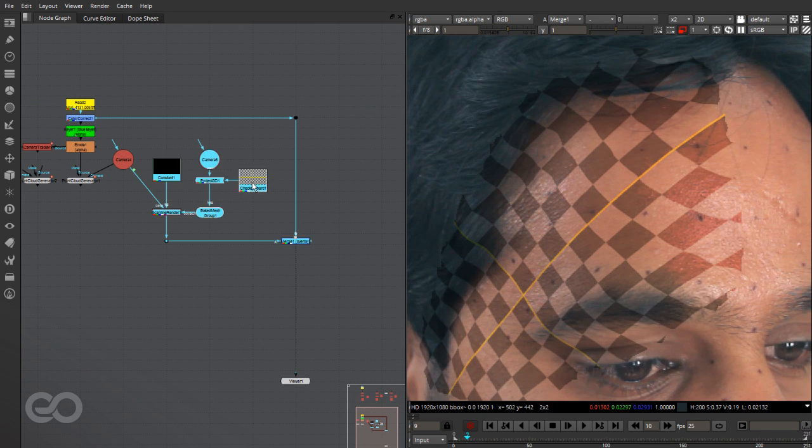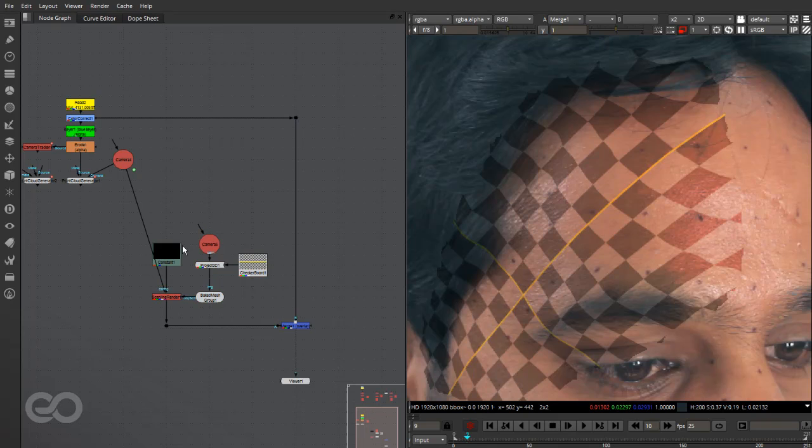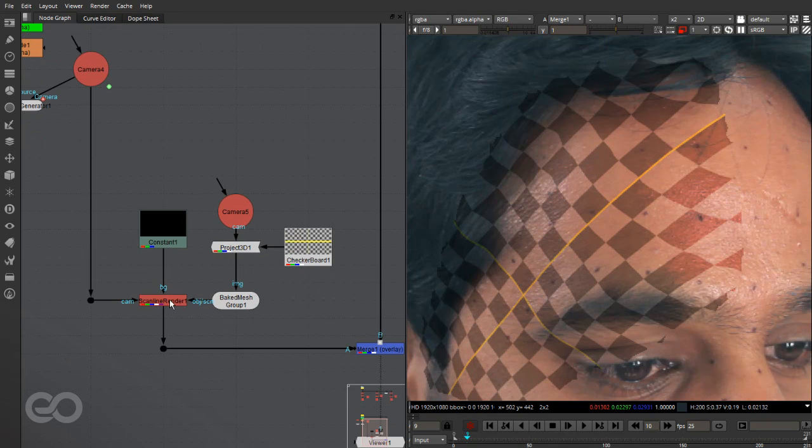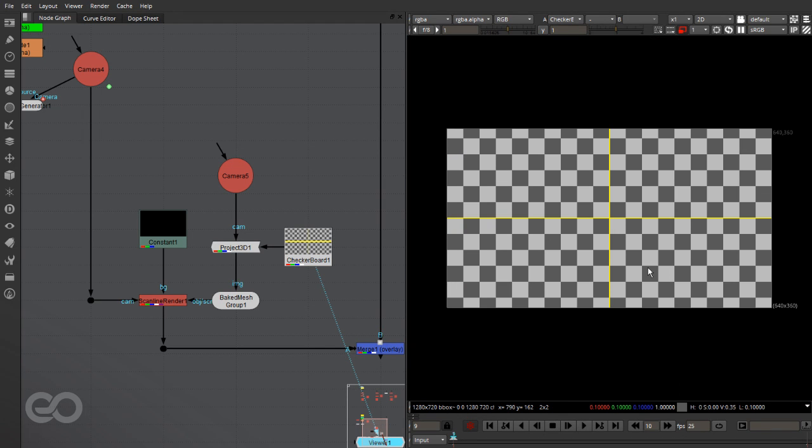Now what I want to do is just go ahead, increase the amount of space I have here to apply whatever texture I want. Also, if I go ahead and look at the baked mesh group right now, I'll not be able to see any results. Also, if I go to the checkerboard, you can see it just looks normal. What I want is the actual 3D look as to what this would look like once it's projected onto the mesh.